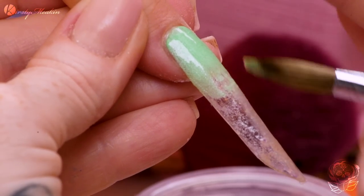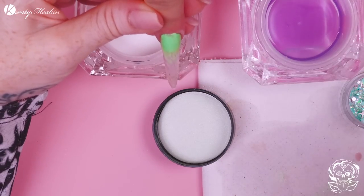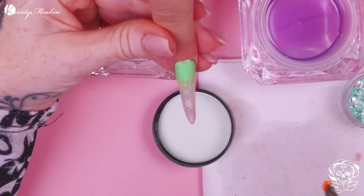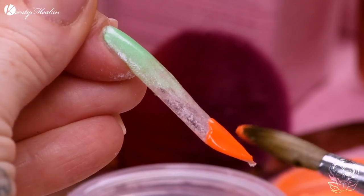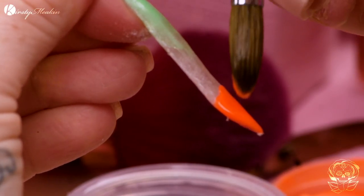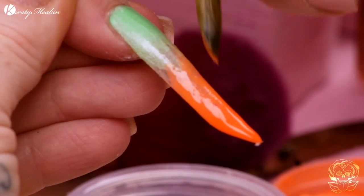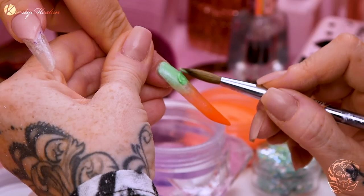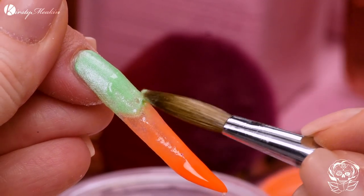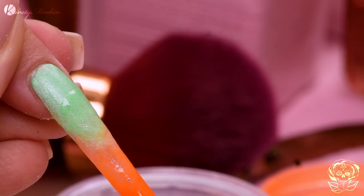You still doing some encapsulated 3D? Depends if we have room. There's a lot going in there. And I'm going to put the orange at the end. I do find this marbles a little bit, so you do have to kind of work it a bit. Is that just due to the amount of pigment that makes them marbly? Yeah. So I've blended it a little bit. It doesn't have to be perfect because we're going to put a bunch of glitter on there.